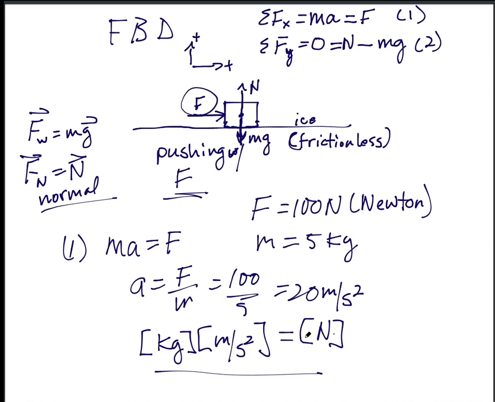Again, you put the square brackets around it in physics class when we want to refer to them as units and not as variables. And by the way, that is a pretty extreme acceleration. 20 meters per second squared is significantly more than free fall, which is 10 meters per second squared. It's double that. So that is seriously being accelerated in the x direction. Let's hope there's plenty of room on this ice for this thing to move, because it's going to keep going until something else pushes on it. It's going to reach a final velocity when I stop pushing the box, and whatever that velocity is, it's going to have it until it hits something else, like the side of my ice rink.